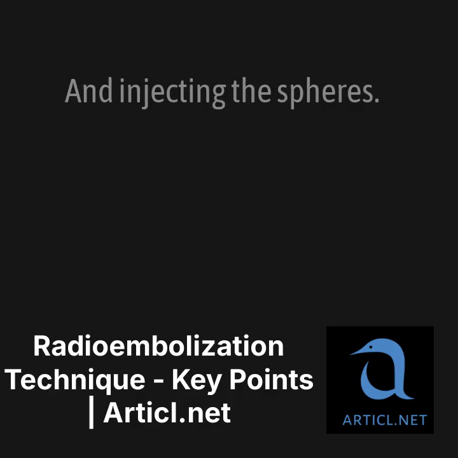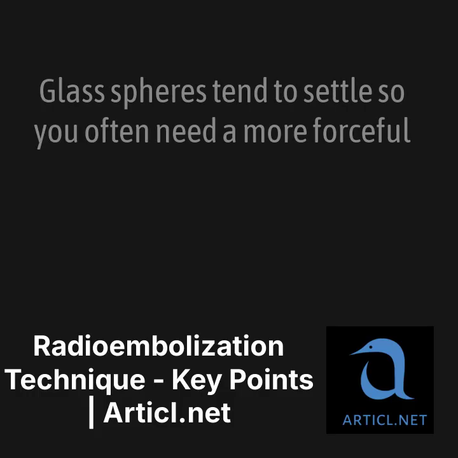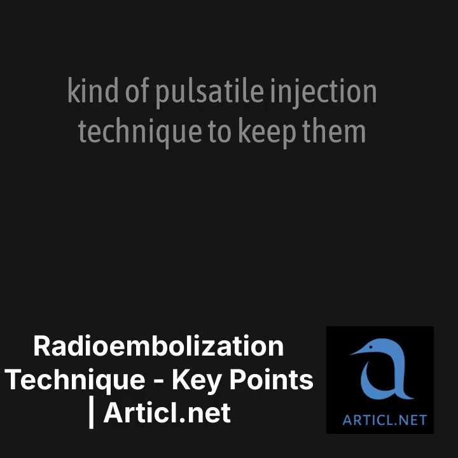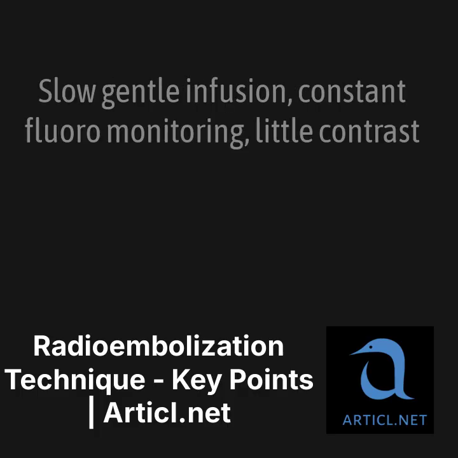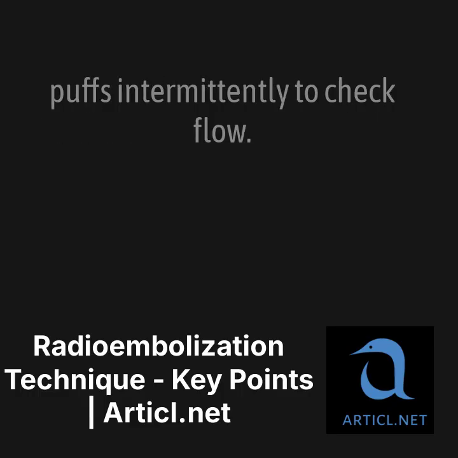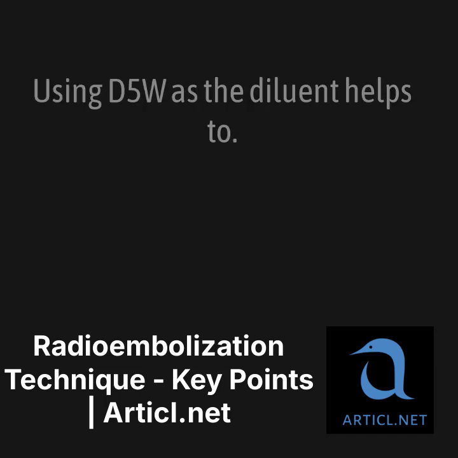And injecting the spheres, you said it's device specific? Very much so. Glass spheres tend to settle, so you often need a more forceful, pulsatile injection technique to keep them suspended and moving. Resin, because of that high particle count and stasis risk, is the opposite. Slow, gentle infusion, constant fluoro monitoring, little contrast puffs intermittently to check flow, and you have to be ready to stop immediately if you see any hint of stasis. Using D5W as the diluent helps too, less viscous.